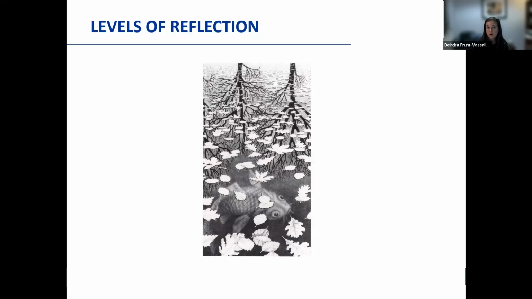We have a body of water. We have things that are showing up in the frame that are actually from outside the frame, so things that are reflected into the water. We have items that are floating on the surface of the water. And two, underneath the water's surface, we can see evidence of something underneath the water's surface, right? So here we see a koi fish under the surface of the water.